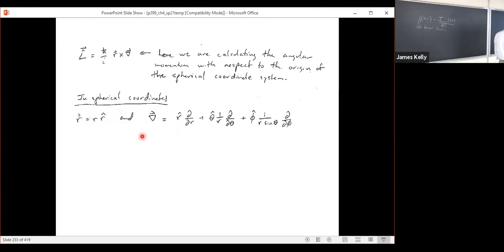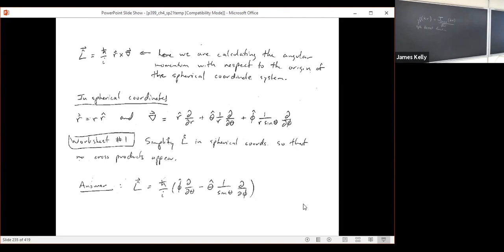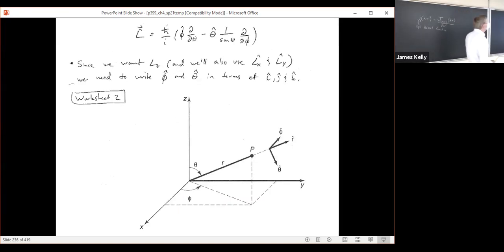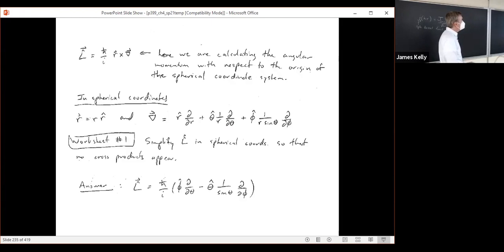So we're going to get an R hat cross R hat and an R hat cross theta hat. And we thought about stuff like, R hat cross theta hat is going to be phi hat. And R hat cross phi hat is going to be minus theta hat, things like that. And we were able to get the following result that this simplified down to, or at least all the cross products disappear in there, and it simplifies down to this function, these phi hat and theta hat components. That's step 1.